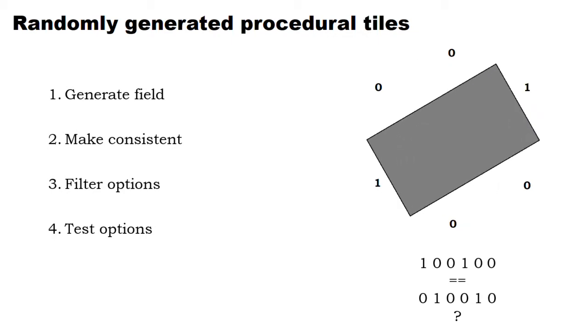I do this doing a bit string rotation and comparison to check whether the tile fits, and numerically it looks a little like the equation in the bottom right of the screen. The top bit string is for the piece I've selected to test, and the bottom is for the tile field I generated at the start. In the default position they don't match, but shifting the bits to the right with the 0 at the end wrapping around to the beginning, like so, makes them equal, meaning we found a match.